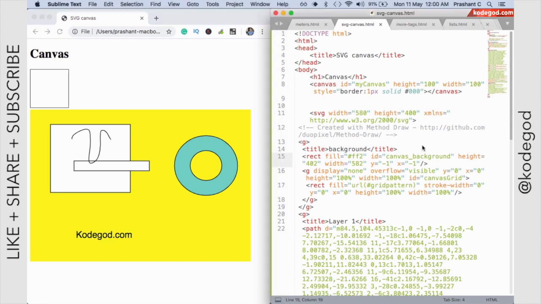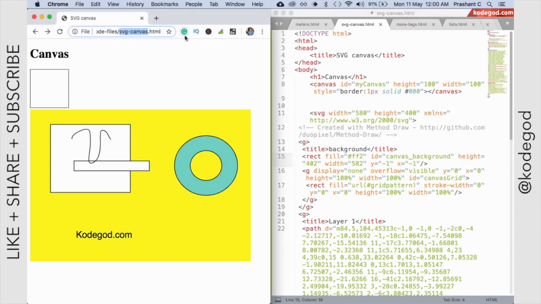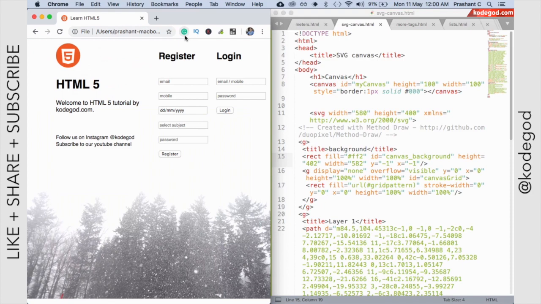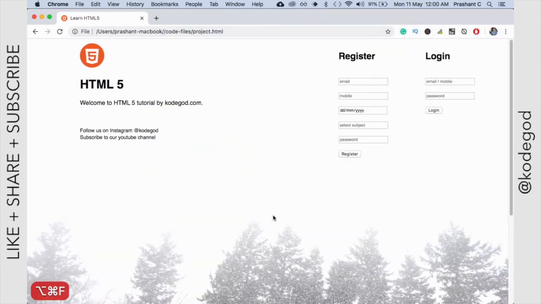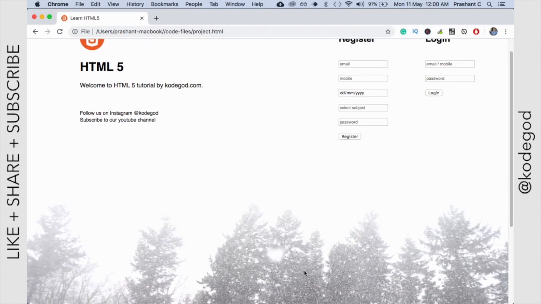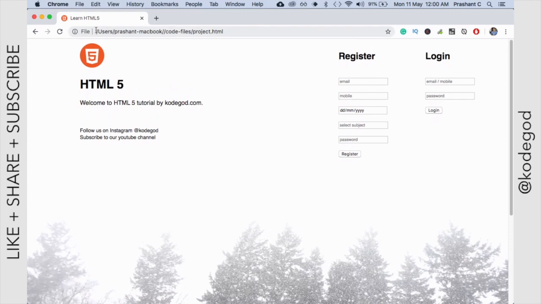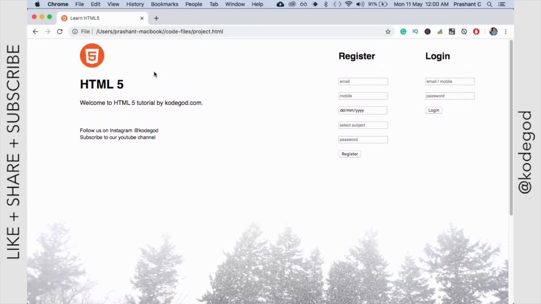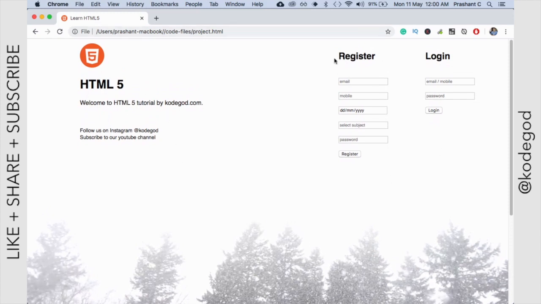Alright, now that we have completed most of the tasks and seen how their implementation is, let us discuss the project that we have promised to build. I'm going to open that file for your reference. This is the project that we need to build, and it is going to be completely built using HTML tags only. We have some animation running at the bottom, then some images and text in different fonts, and two forms over here, one for registration and the other for login.